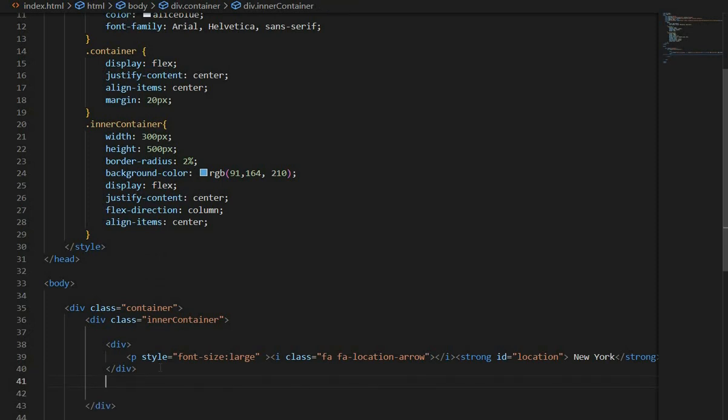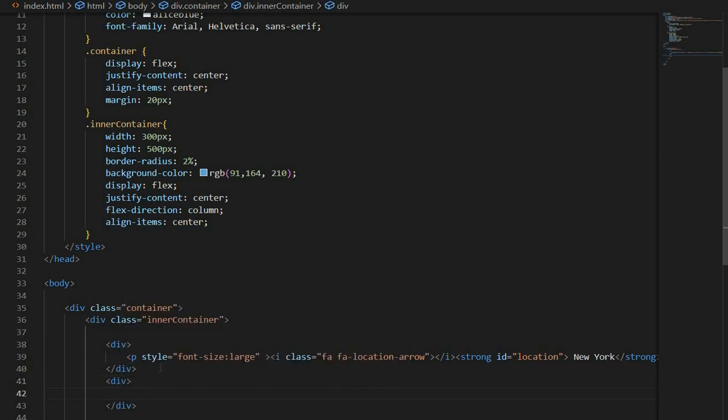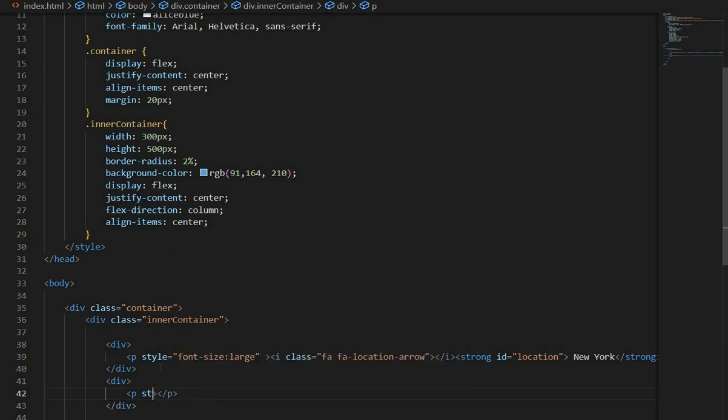So now that we did the location, we want to put the date attribute over here. We're going to use a p tag to put the date. Let's use a p tag for this. And we're going to style our p tag with a couple of inline stylings. And you know what? I think our p tag is fine without styling. We don't have to use styling. We can just maybe give it an ID.